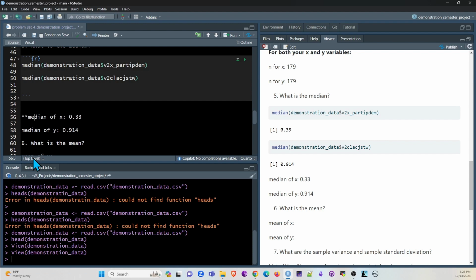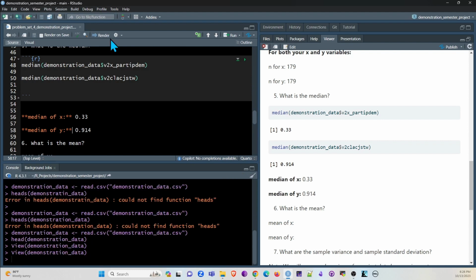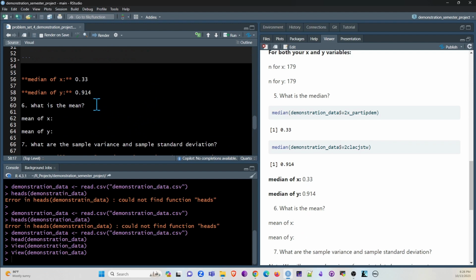Like if I really want to, I can boldface this. And you don't need to do this at this point where you're doing the problem set unless you want to do it for practice. But it's a good idea to get familiar with this because when you produce that final project, you want it to look nice. So you can see I did the thing with the 2 asterisks on either side, and it turned those things into bold.